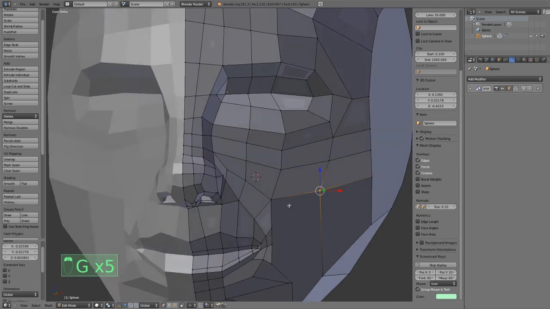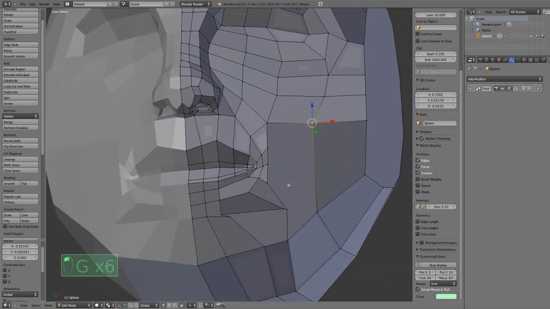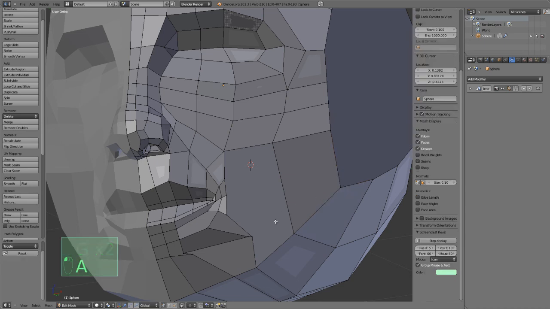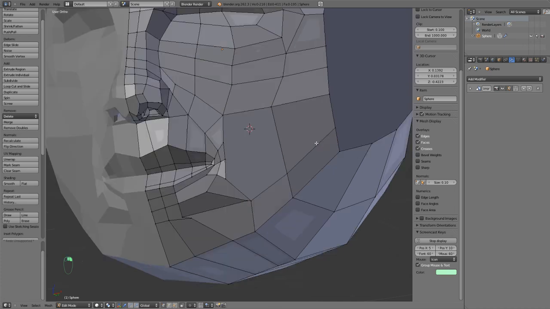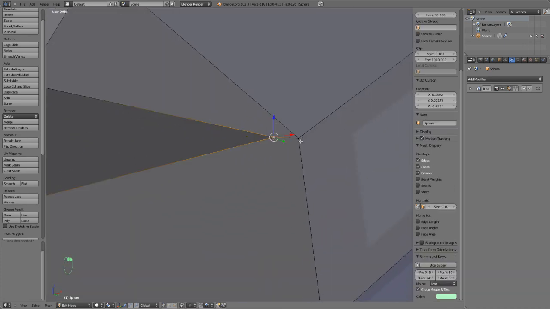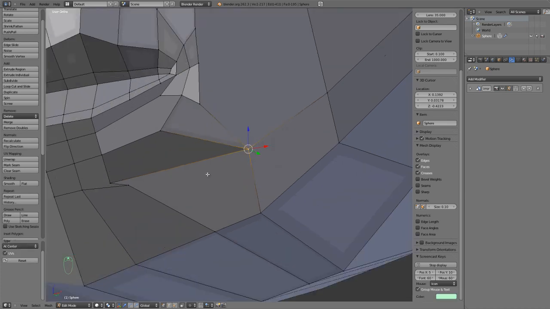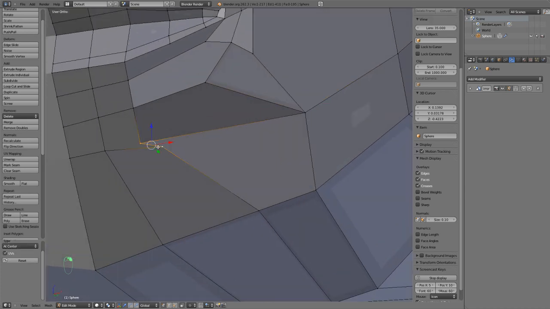You know, this is actually starting to get some form in it. You know, we could K cut around here. And already see right in here we got a double quad. I mean a double vert. So like I was saying, you just merge those, you know.